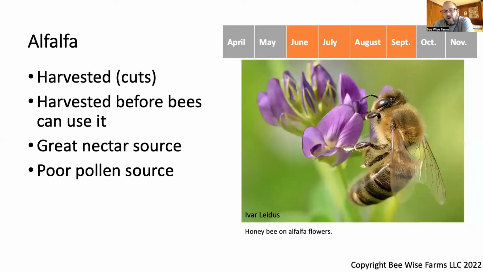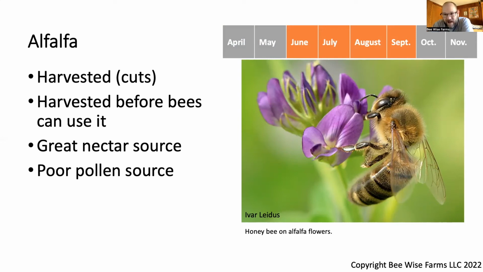Alfalfa. So alfalfa has a really fantastic ratio of flowers. There was research done in the 1940s, and this research sought to basically determine how many flowers are on flowering alfalfa fields per acre. And what they came up with in this study was that there are about 2 billion flowers per acre in alfalfa. That is like a smorgasbord for honeybees and all sorts of pollinating insects.